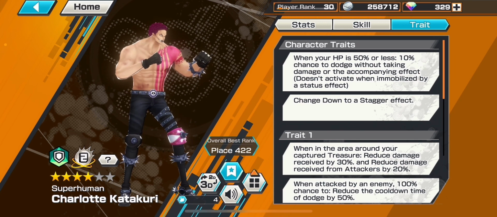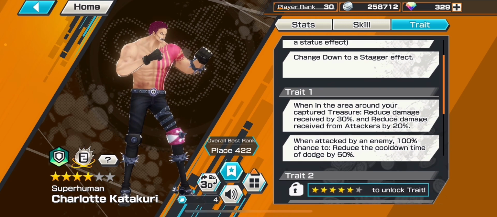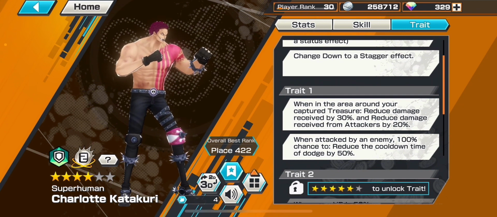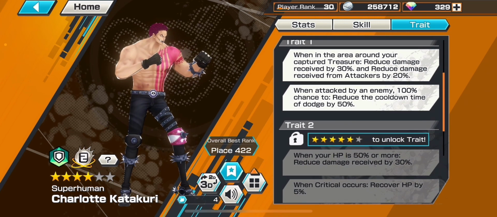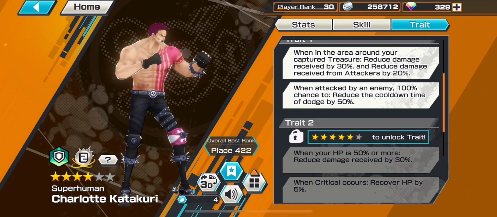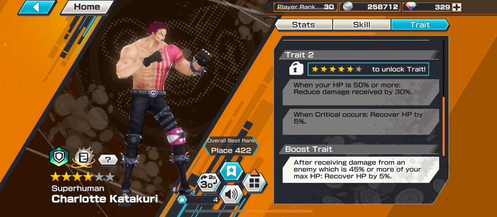His traits: when your HP is 50% or less, 10% chance to dodge without taking damage because of his future sight, the observation haki. Change down to a stagger effect, when in the area around the capture treasure reduce damage received by 30%, and reduce damage received from attackers. He basically takes 50% less damage from attackers and just 30% for every other character. When you are attacked by an enemy, 100% chance to reduce the cooldown time of dodge by 50%, more usability of the dodge, since he can use future sight haki and dodge enemies in the anime.